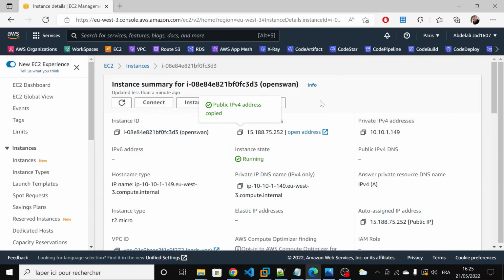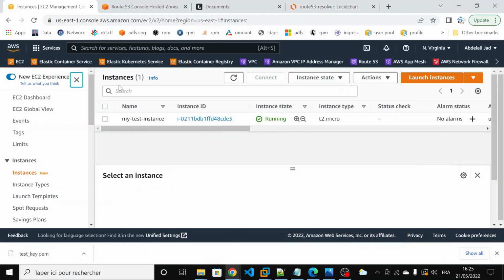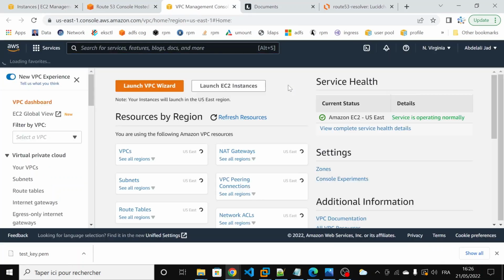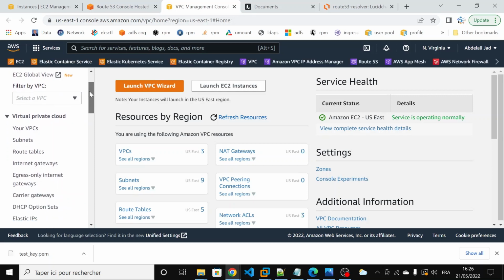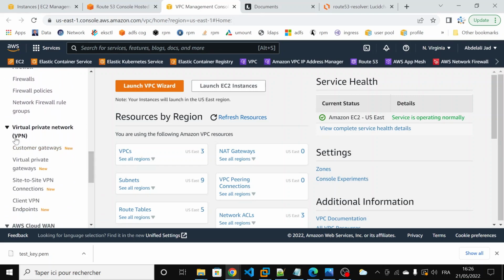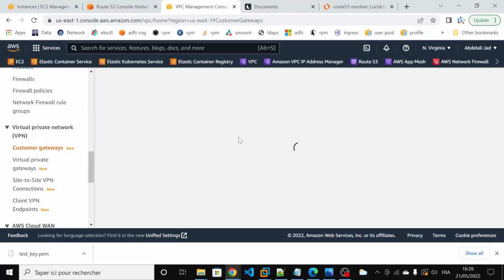So I will copy it and come back to my other account and then go to the VPC. In that VPC I will scroll down and go to the VPN section and then click on customer gateway.